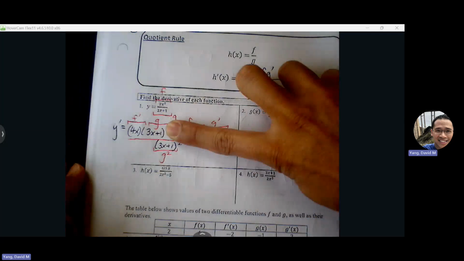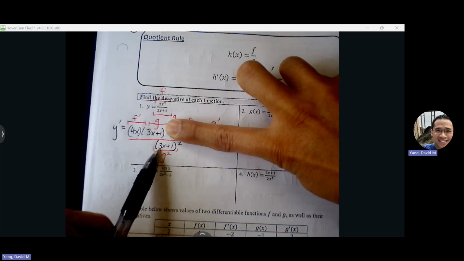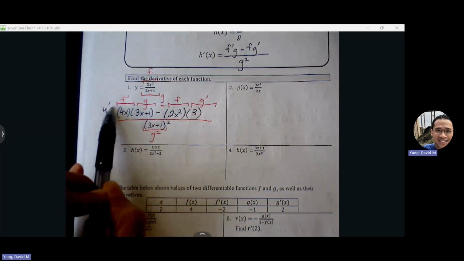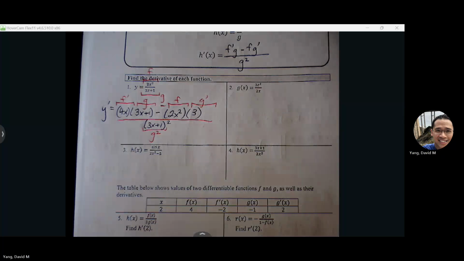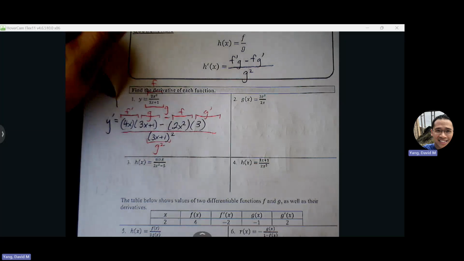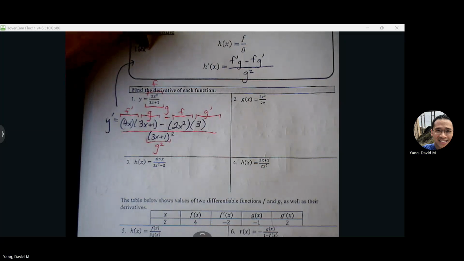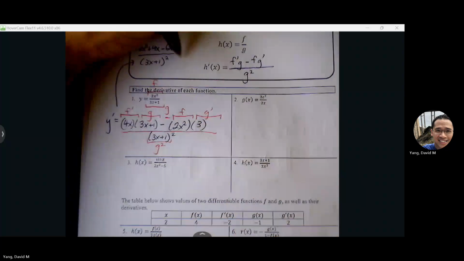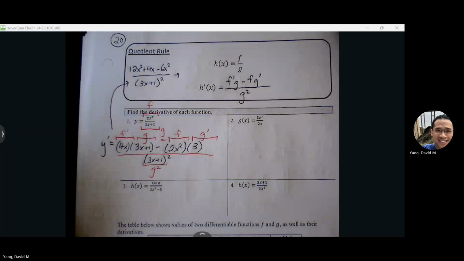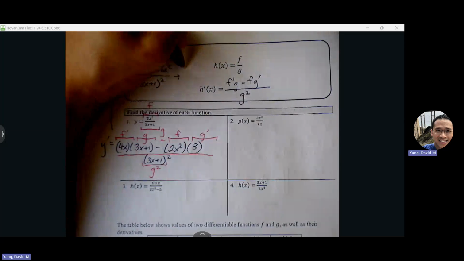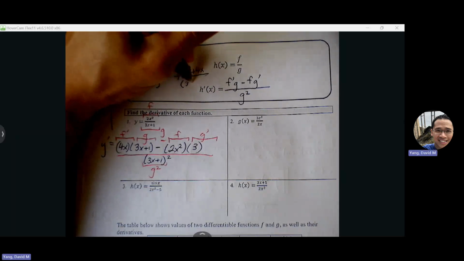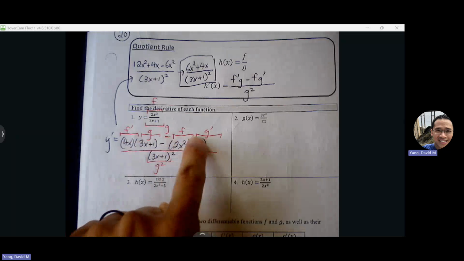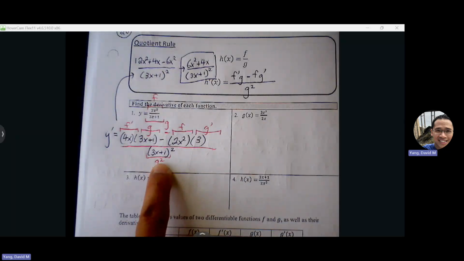Unless for some reason this whole thing wasn't here. If that whole expression wasn't there, then yes, everything here is being multiplied. We could cancel out. But usually with quotient rule, once you get your denominator to show up, you're not going to touch this anymore. The most that you're going to do usually is just with a numerator in terms of cleaning up. So let me just show that cleanup here. If I distribute that 4x through, and I get 6x squared plus 4x. And then usually your denominator is just not going to change. So I just want to show that if I actually clean up for quotient rule, you're just going to merge the numerator as much as you can, but denominator you leave alone.